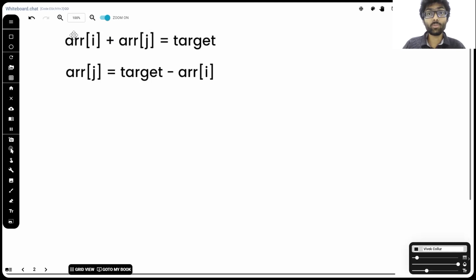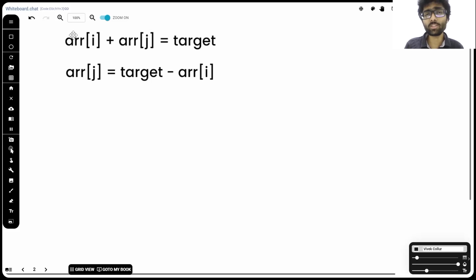Firstly, we're going to have to use an advanced data structure, which you might or might not have visited in our previous videos, in order to solve this in a complexity of big O of n. Approaching it in a complexity of big O of n squared is not very difficult. What we can do is have two for loops, one iterating from 0 to n minus 1, the second iterating from i plus 1 to n minus 1, where i is the for loop above it, and just check if the two elements add up to form target. This is a perfect solution for big O of n squared complexity.